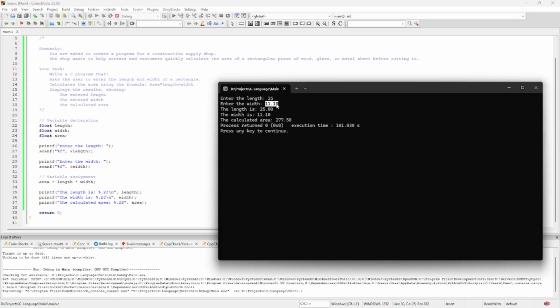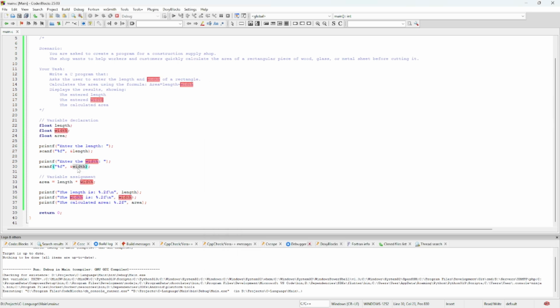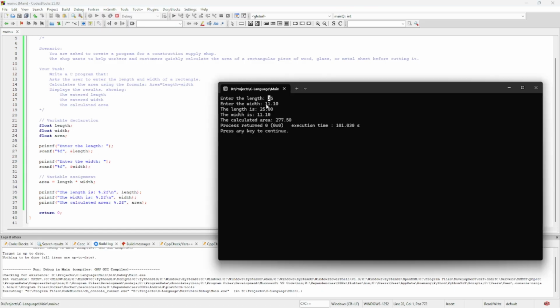What happens after you input the width is that this 11.10 value will be stored at the variable width. By the time you finish inputting the value, the computer checks at line 33. It says here that area equals length multiplied by width. So the computer checks if the length and width have a value. Based on what we input, 25 and 11.10, these are the values.